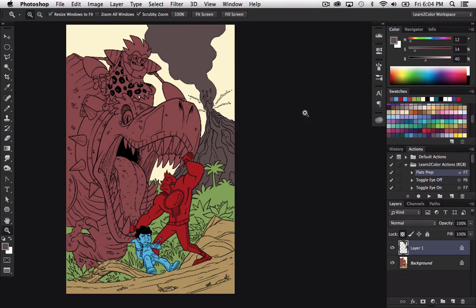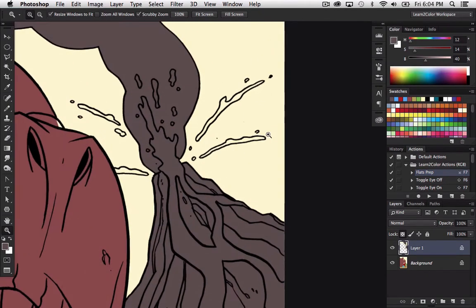All right, and now I'm going to do the lava running down the volcano and spurting out of it. I'm going to pick a brighter red. And I want to point out on the palette here, you see, I have two seemingly identical reds here, like a run of reds here, but there is a difference.